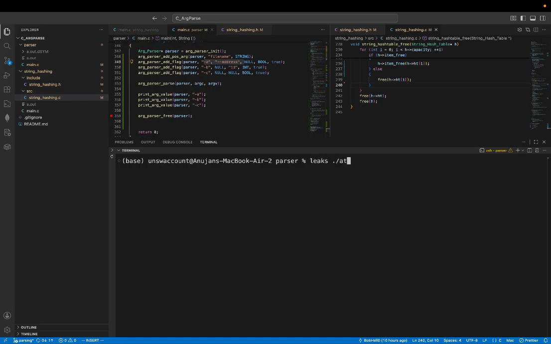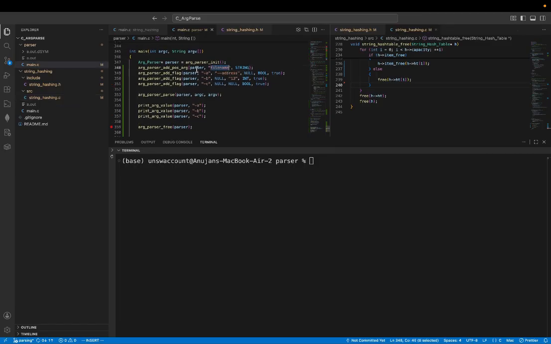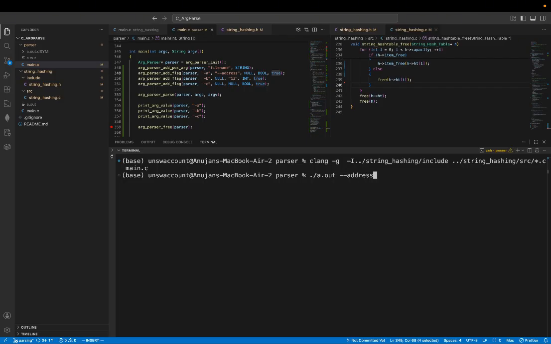Okay. So yeah, if I go like leaks at exit, and then I go like no wait, I want to do this properly. Let me look at this test. So optional is true. Optional is true. Okay. So I compiled already, right? So if I say a.out, and then my options are a or address, which is Boolean for some reason, and then I don't put b and I put -c.